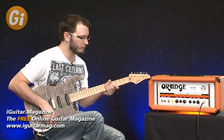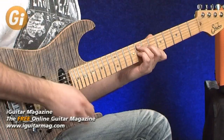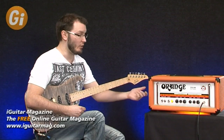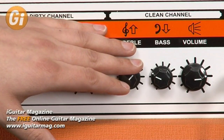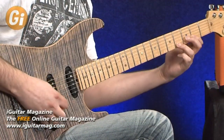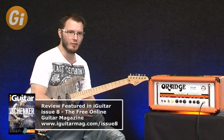If you back the volume down again and roll the tone control off a little bit, you've got a beautiful jazz tone. It's a really versatile amp on that clean channel. Let me just quickly let you hear the sweep of the EQ controls — you're going to get way more bass than you need when the volume is this high, but I'll sweep the treble control so you can hear what's going on. Even when that treble control was rolled right back down, you're getting a really beautiful tone. Very impressive clean channel on this amp.